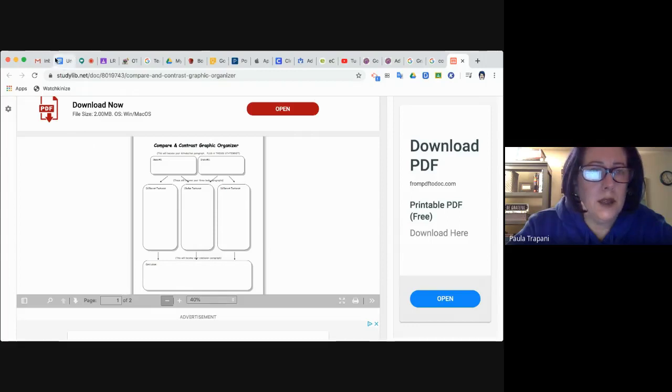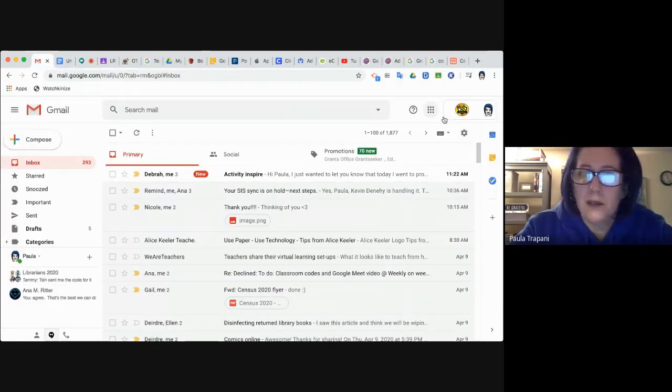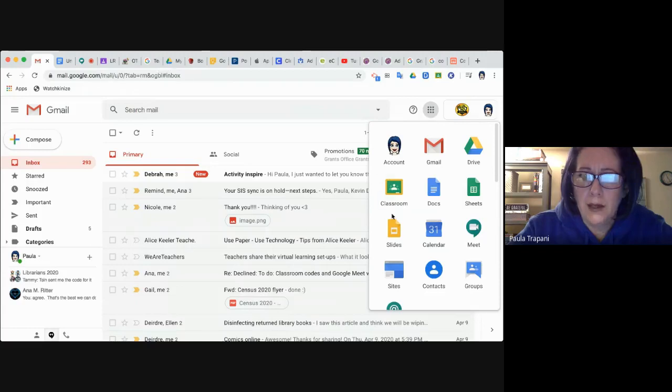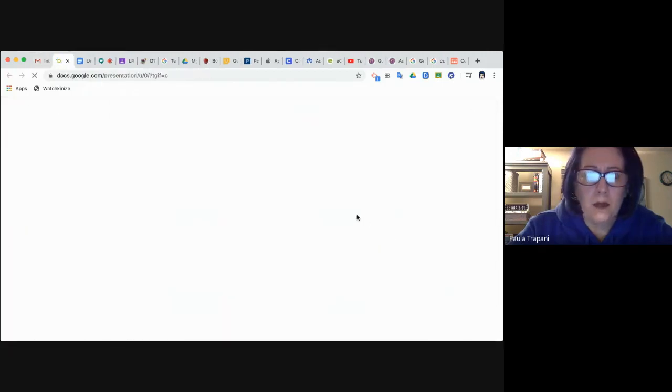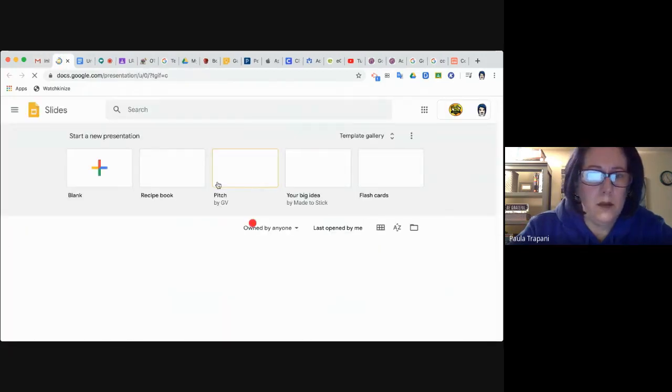So the next thing that you have to do, that image is saved somewhere. I believe if you're using a PC, the snipping tool asks you to name the file and put it in a certain place. For mine, it's just sort of an automatic screenshot save. So however your device lets you do it. What I'm going to do is open up Google Slides and go to a blank presentation.